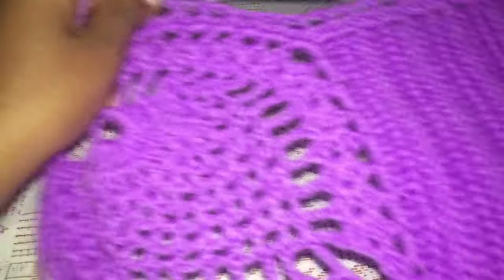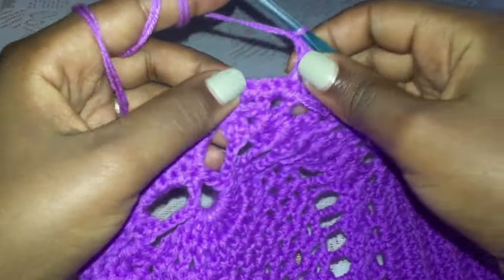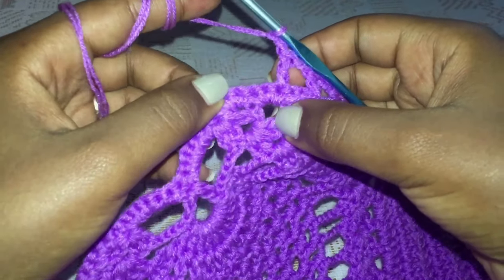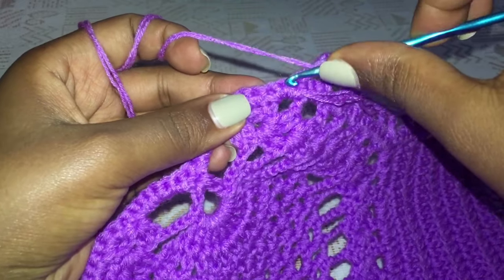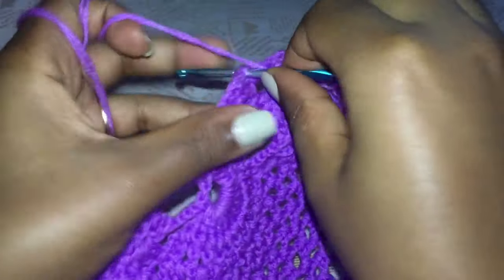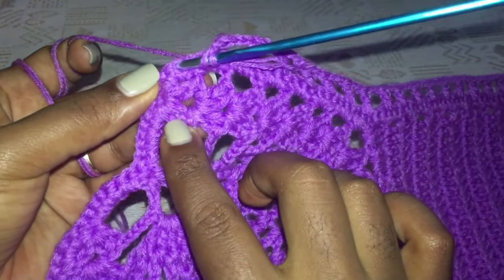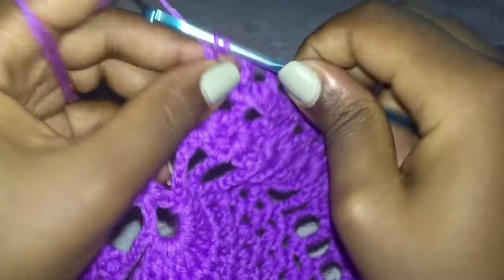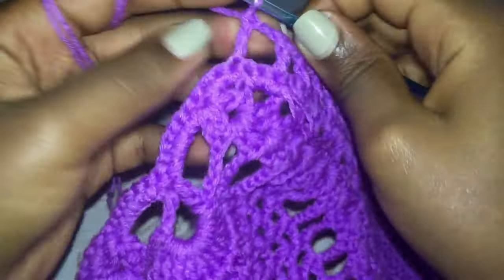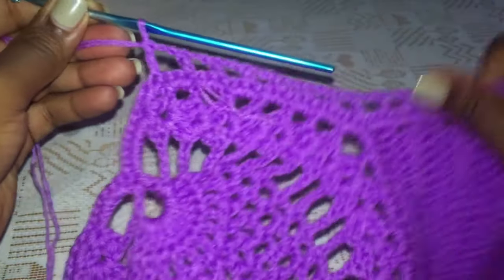So now you'll need to stop where the first shell is. So I'm just going to make my last double crochet. 1, 2, 3. Right there. And that's my last double crochet.